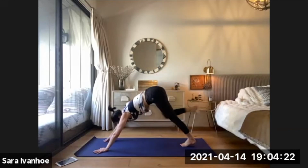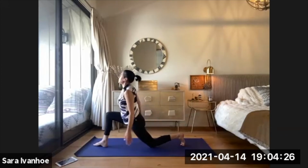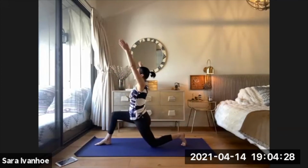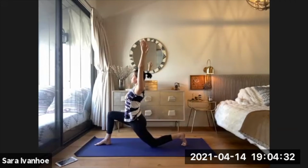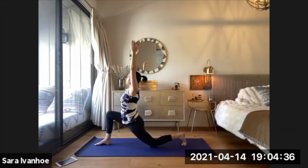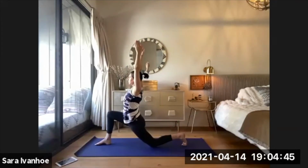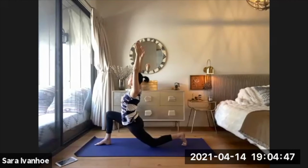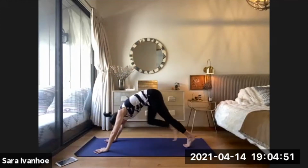And then right foot, sweep it up to your hand, bring the left knee to the floor, come into a low lunge by taking your arms up over your head. Holding it here for a few breaths. Hands to the floor and back to down dog.